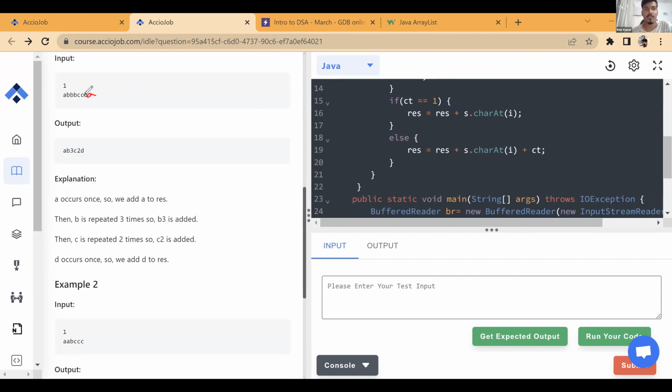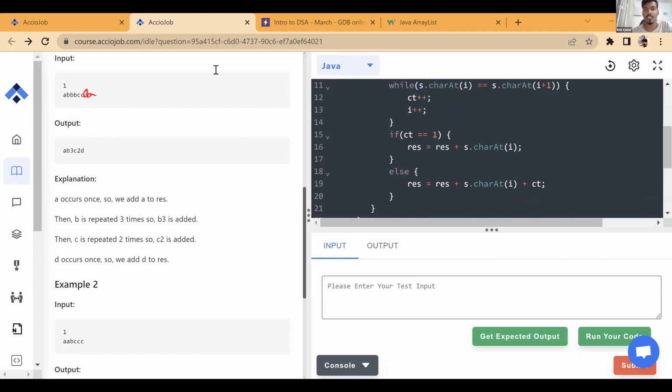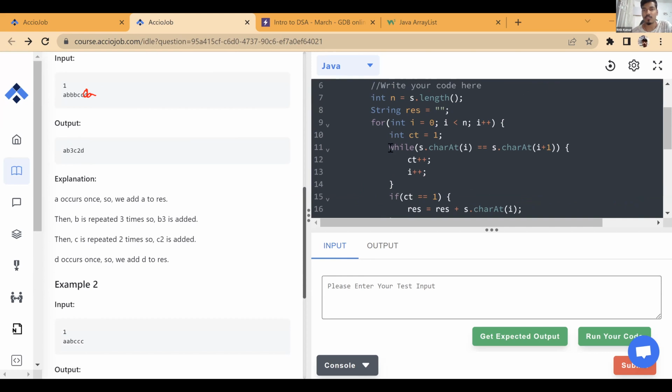So we'll come over here. When we come to D, we'll store its count as 1. We'll check whether the consecutive element is equal. So we'll store its count as 1. Will A of I equal A of I plus 1? No, that is not equal. D is not equal to A, right? So that is not equal. If you have A, this condition will not be satisfied. We'll store the count of this, we'll just add D to it.